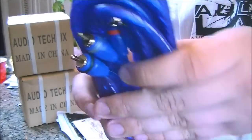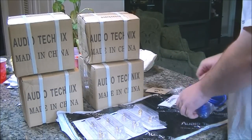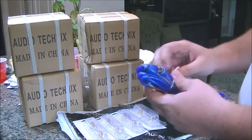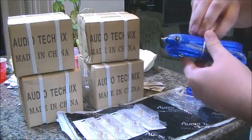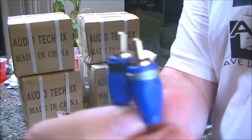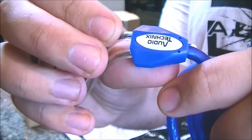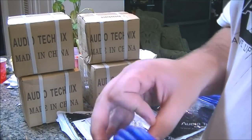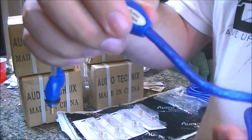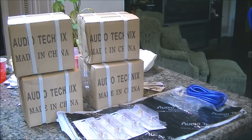They're just some nice ones that I'm gonna use. You can see right there, this one I think is 17 feet long, so that'll be my four channel RCAs. I wanted them to match, so I got the blue ones for my bass amp. It's two channel RCAs. Let me get the tie off this one. See here, it's just black and silver. It's got the AudioTechnix logo in there. I'll show you the other side too. See AudioTechnix on both sides. This one also, it's just a regular RCA, nothing too crazy. So I've got that.